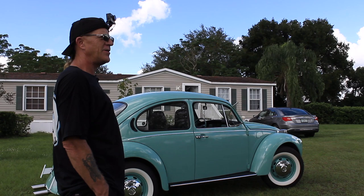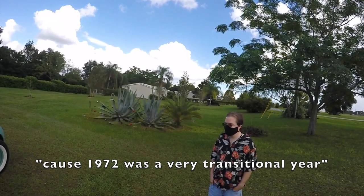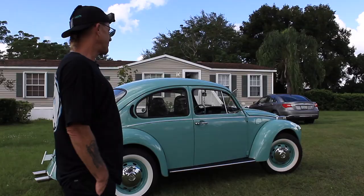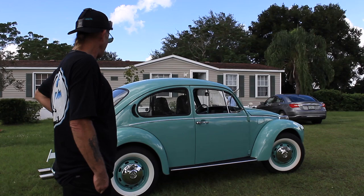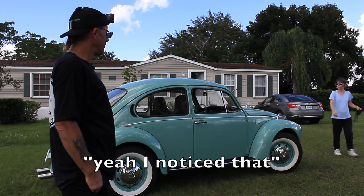Yeah. I mean, because 72 was a very transitional year. They had all sorts of things going on. Yeah. The 72 is the year that they surpassed Ford Model T in sales. Yeah, I'm real happy with it. I like that they got the clear lenses, because I don't like the orange on them. Yeah, I noticed that. Those look a lot nicer.